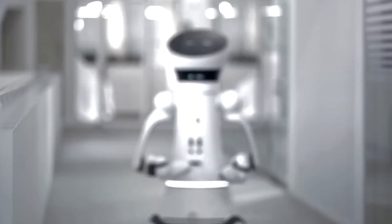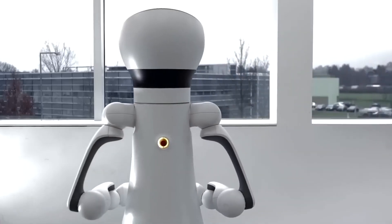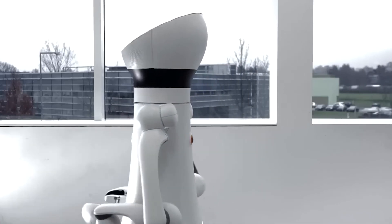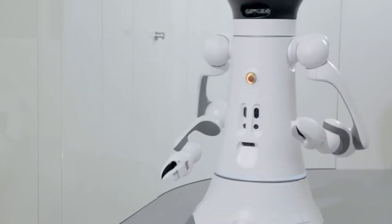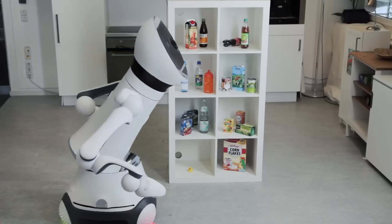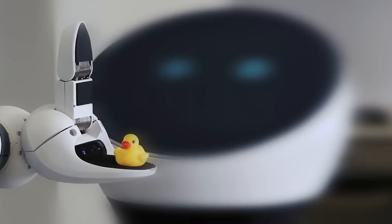Meet Carobot 4, a robot designed to capture your heart. Mobile manipulators like Carobot promise to revolutionize tasks that matter most to us, offering improved efficiency and ease of use. While perfection in consumer robotics remains a goal for the future, each update brings us closer today. Developed by Fronhofer IPA, Carobot represents a blend of sleek design and practical engineering.